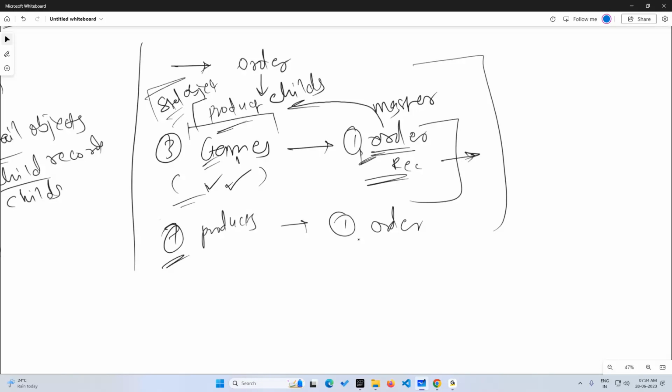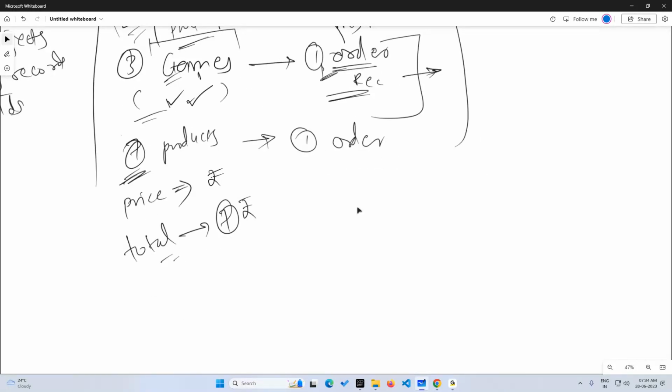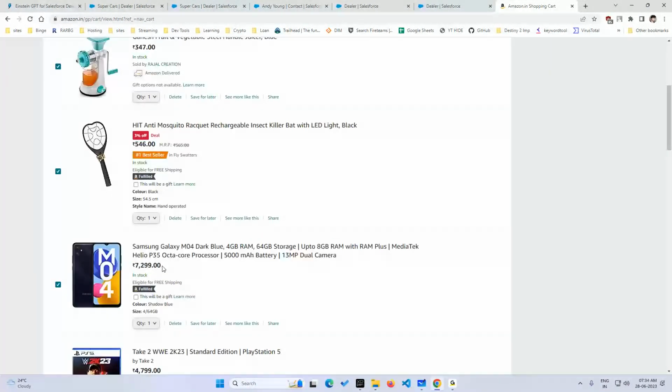For example, this product has something called price, and this price is in rupees, for example. I want to calculate how much every single product price is and what the total of all 7 is. Basically I want to create the total cost of all the products in my order. Right now you can see it is 21,744 rupees, but every product has its own unique price.